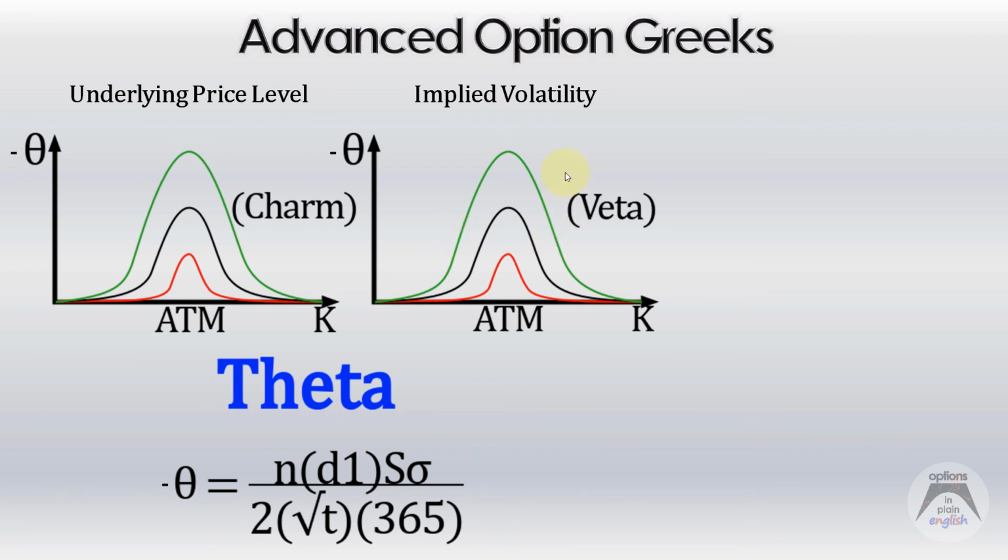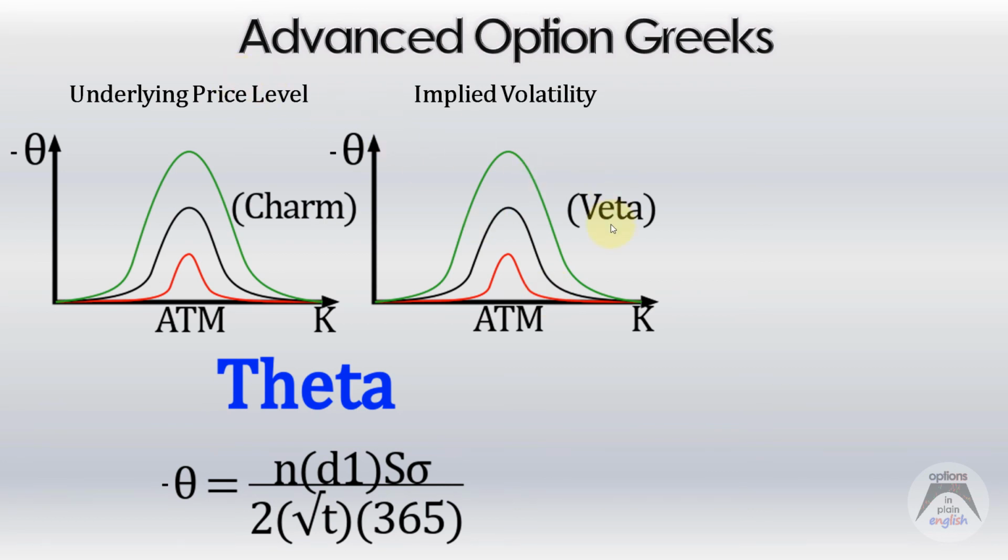With implied volatility, higher implied volatility is going to result in a higher premium of the option, which is going to mean that more money has to come out of that premium based on theta. Because of this, it's a very similar graph as the one we had. When there is very high implied volatility, premium is going to be higher, so theta is going to be higher. When there's less, then theta is going to be less. And when there's barely any implied volatility, theta is going to be at its lowest. It's proportional to implied volatility, proportional to the price level.